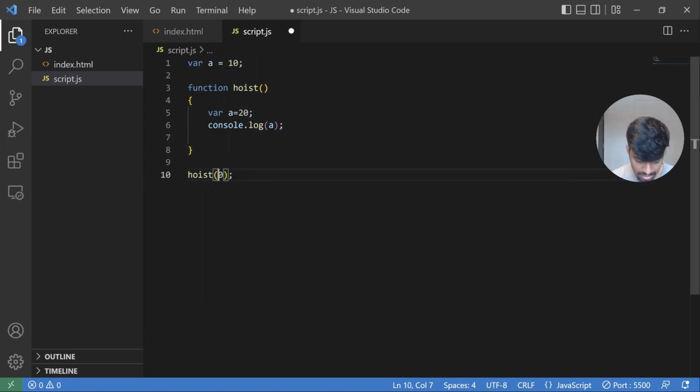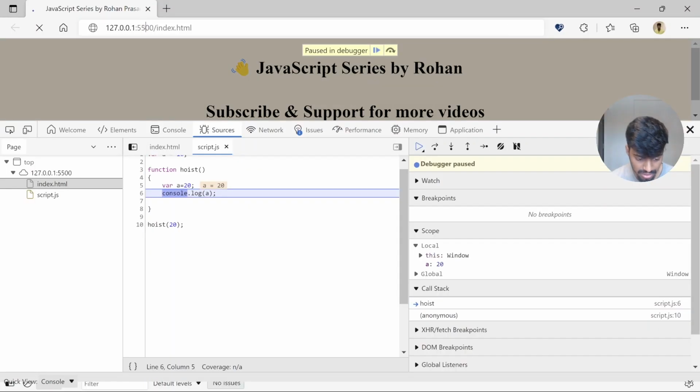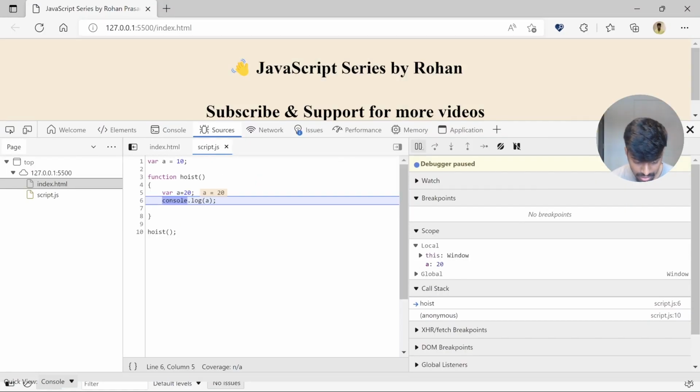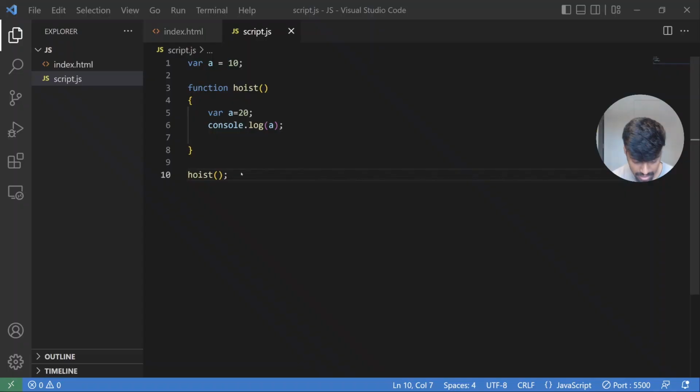It's the same as this, right? So we have already seen how it is executed and how it is bringing this 20 here, because this will be treated as block scope. So the concept is there are two variables, a and b. One is global and one is local to this function. So if I'm printing this, which one does it choose to print? It usually chooses this var equal to 20, because this is known as variable shadowing.